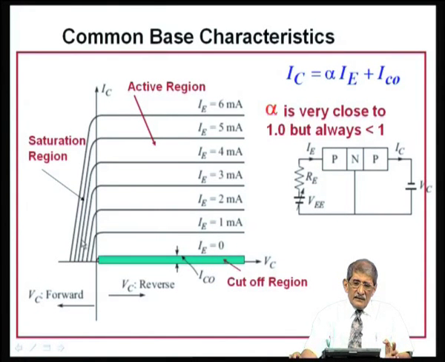So, in this region what happens is the current in the collector here does not change proportional to the change in the emitter current. You may change 1 to 2 milliampere, but you can see at this voltage the current does not become 1, does not become 2, it is much smaller than that. So, that is why it looks as if the current here is saturated, that is called the saturation region. That is, the collector current will not be a faithful reproduction of the emitter current. So, you will not be able to use it as an amplifier. So, the amplifier is this portion. Okay. This is the common base configuration.